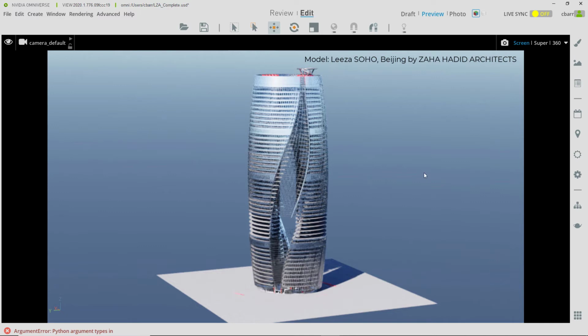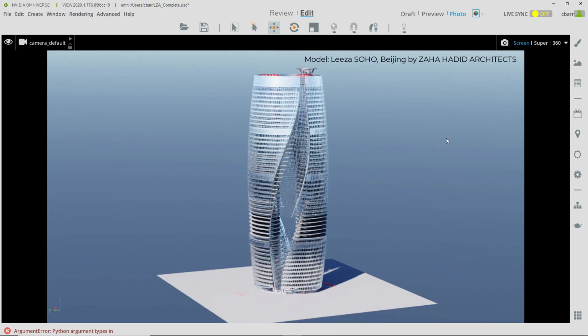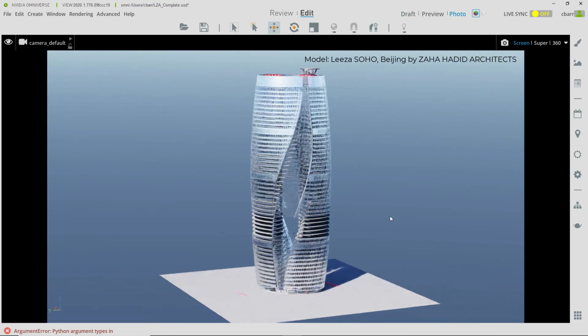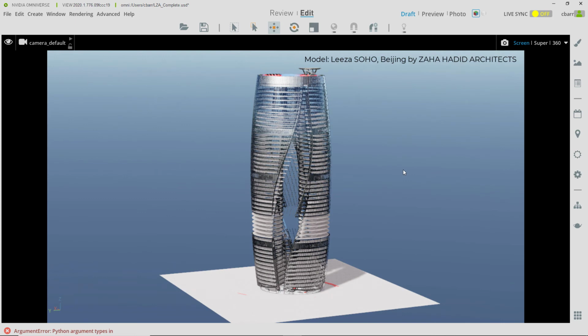A couple of things to note right off the bat is that by default, we are viewing our model in preview render. We can switch to photo, which is going to give us much more high resolution. Of course, we can dial in some more advanced render settings to bring this up to really high fidelity. When we move this, it's going to switch to our lowest resolution, which is here, which is draft. We can switch to that at any time if we want to be able to preview our model or view our model in lower resolution.